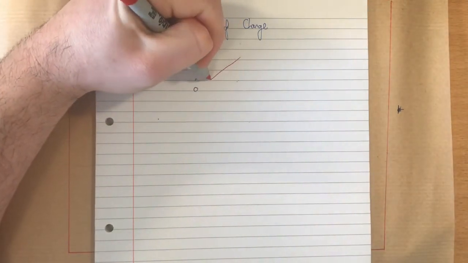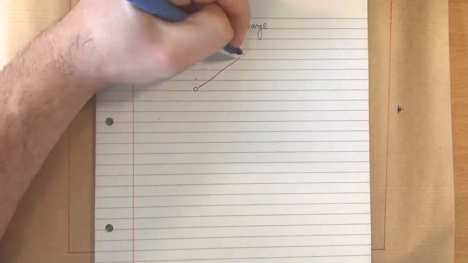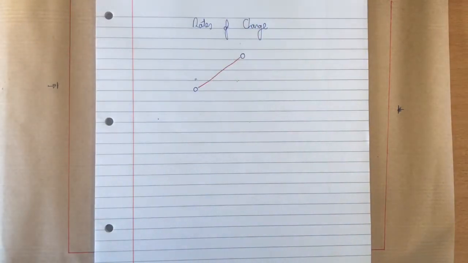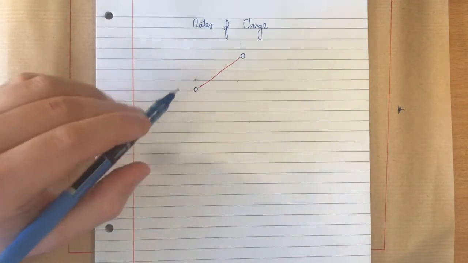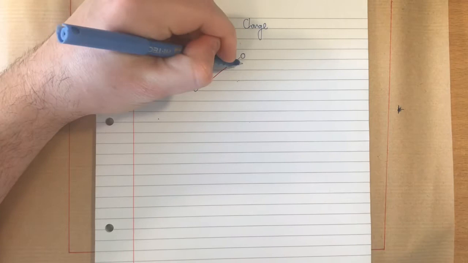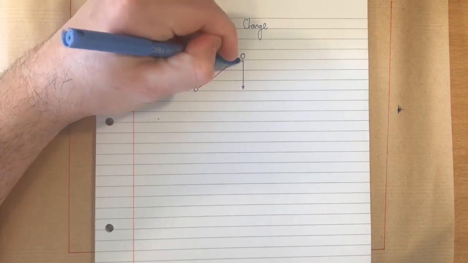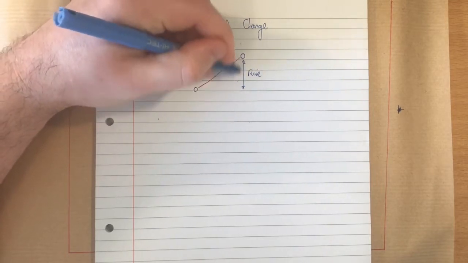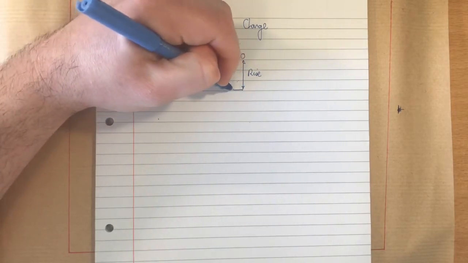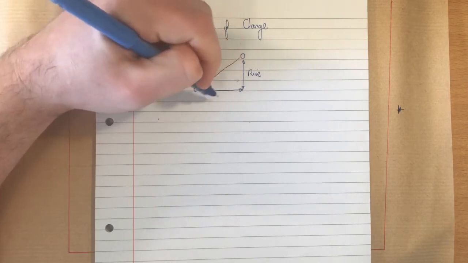Okay, and to start this, let's say we have an object down here somewhere, and I give that object a push, and I push it over to here. So we could think about this in terms of coordinate geometry, that two things have changed. Its height has changed, so that will be that distance there, and we're going to call that distance there the rise. So that's the change in height, and we call that the rise, and then we can change the proximity of it, so we're going to call that the run.